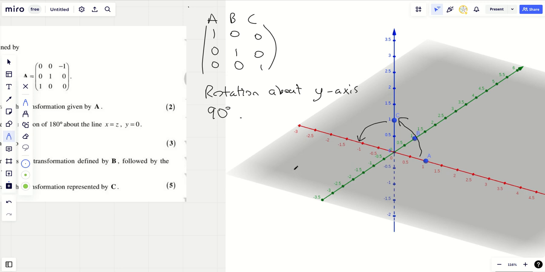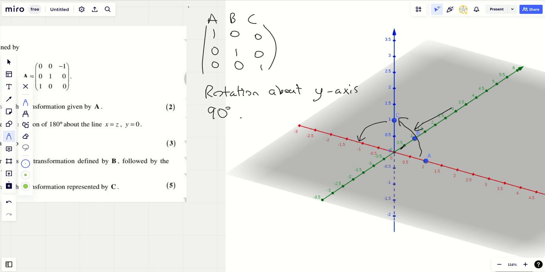Now, here's the big question. Is it clockwise or anti-clockwise? Well, this is where there's a mistake in the book. The book actually says, and I quote, on page 145 of the AS textbook, in all cases, theta is the angle measured anti-clockwise where facing the positive direction. I think that's wrong. I think theta is the angle measured anti-clockwise when standing on the positive side facing the negative direction. Basically all of these are done standing on the positive side facing the origin. Yeah, and I'm pretty sure that's a mistake in the textbook.